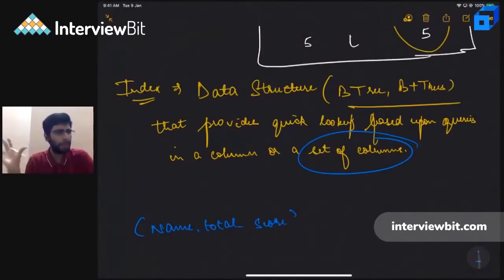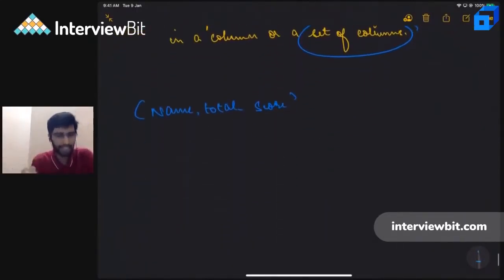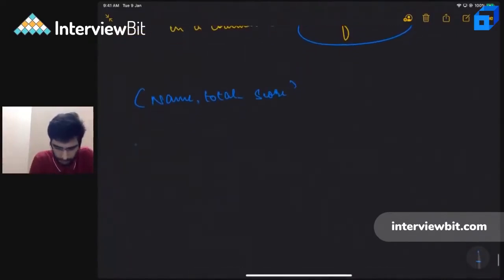If you see that particular data is being accessed a lot of times, it makes total sense to add an index over those particular columns. How will you create an index, by the way? To create an index in SQL, you run a statement like this: create. By the way, if you ever have to create something in SQL, you use the create statement. If you have to create a table, you use this. If you have to create a database, you use this. And this time, you have to create an index, so you do create index.